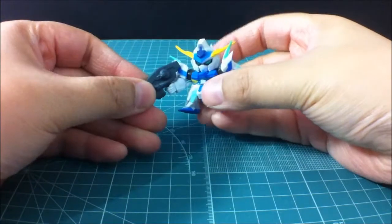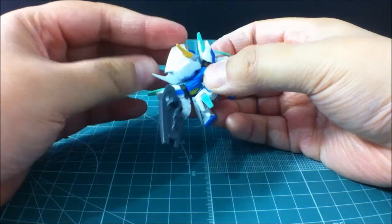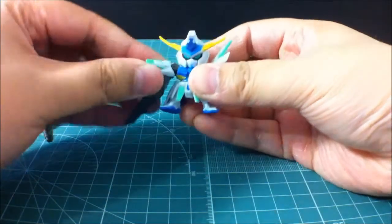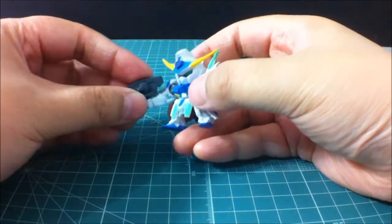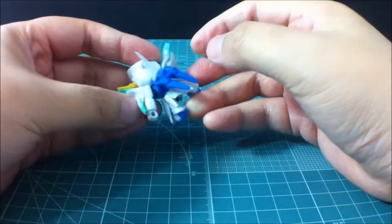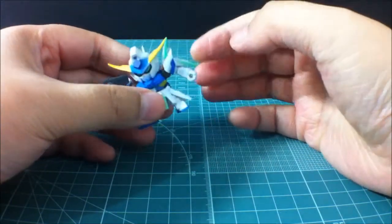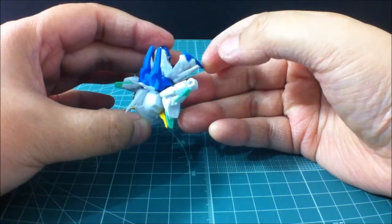Alright. So, a little articulation, it's like all other Gashapons. The head moves, and if nothing's in its way, it goes all the way around. For the arms, they go all the way around until they pop out of the joint and the arms fall off. These don't necessarily move around too much because of these little, what do you call it? Wings? Or bits? I think they're bits. Yeah, from the show. All these little green parts. I think this was supposed to be green too, but they wanted it in the same color, I guess.